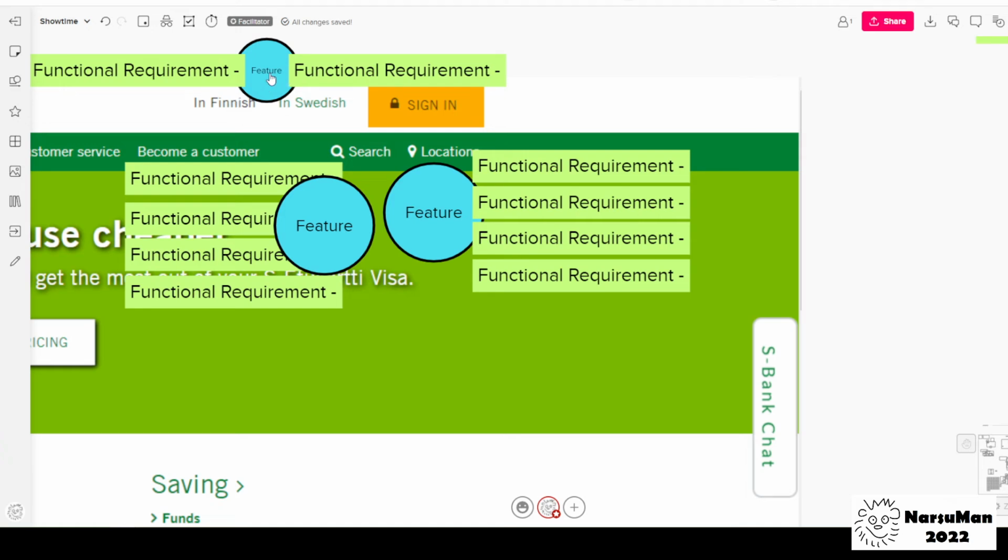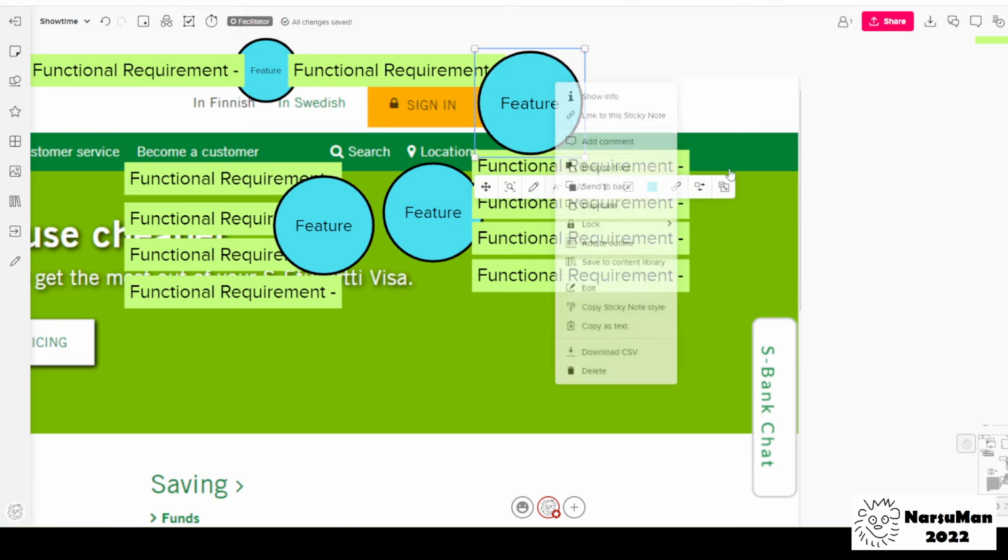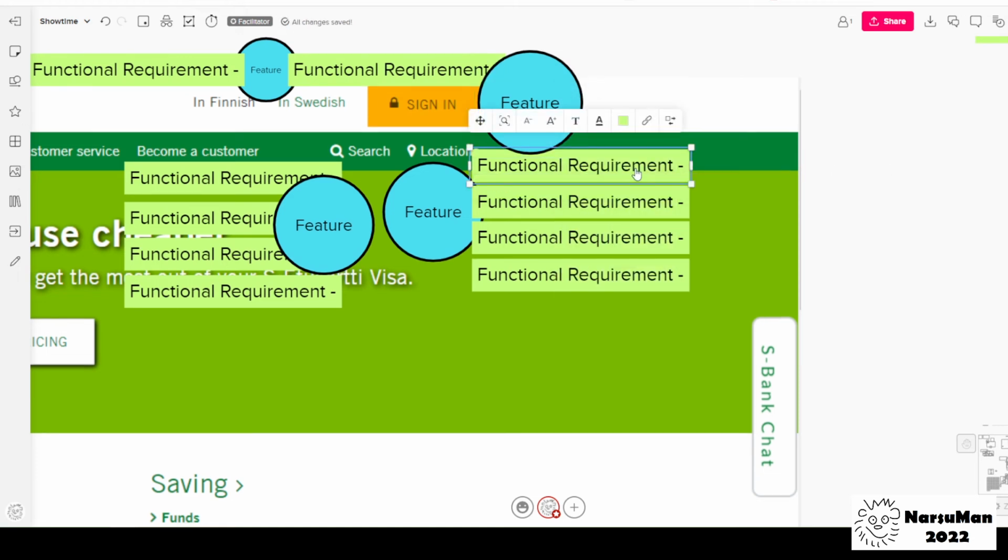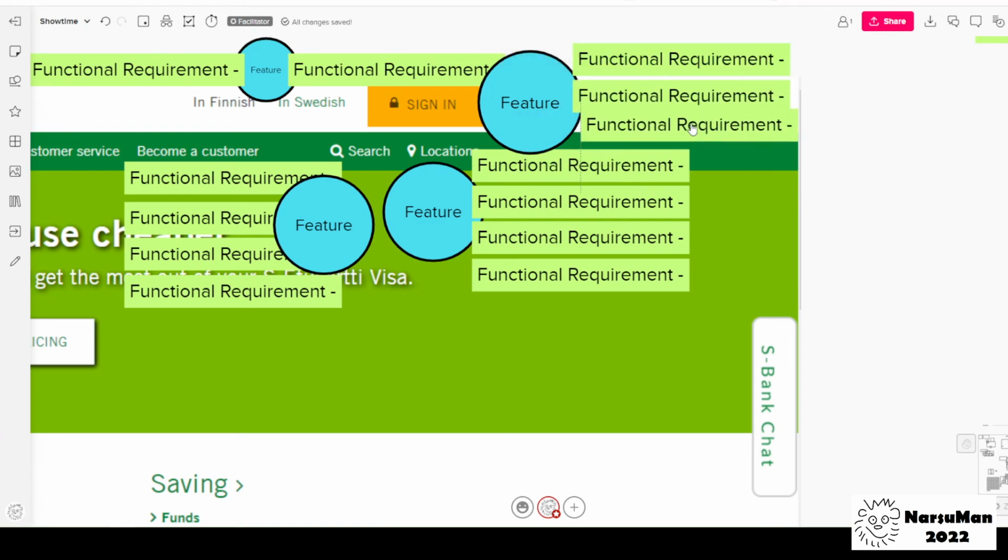the localization feature, and if you look at this one, I expect that the sign in also has a lot of functionalities behind it. Again, we can write out several functional requirements for sign in.